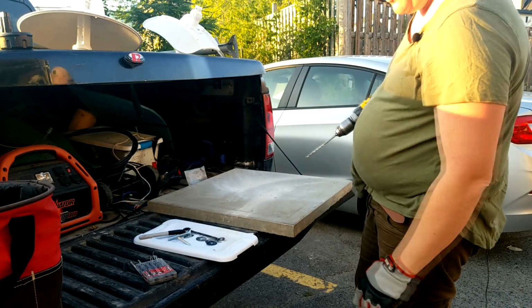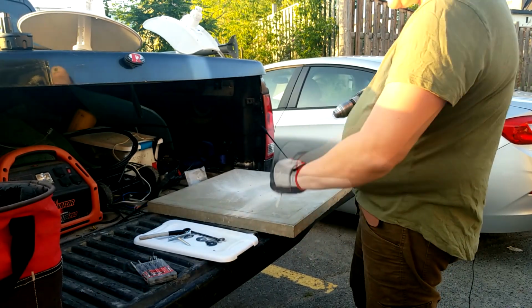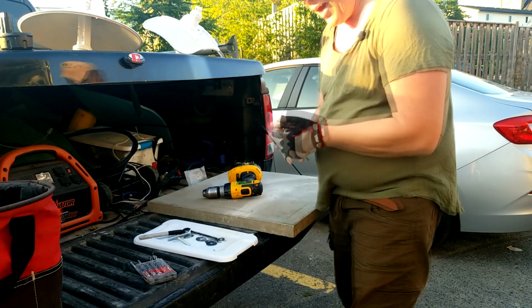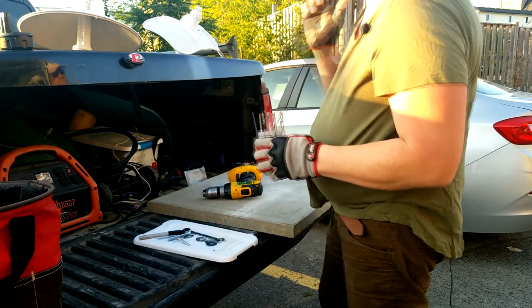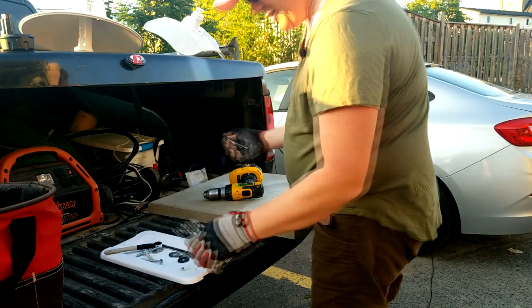Something else to keep in mind is if you really value the plastic liner in your truck, put a piece of plywood or rocks under this. Otherwise, you're going to end up with little holes in your plastic. Doesn't matter for me because this truck's pretty much on her way out. I'm just making her last as long as I can.